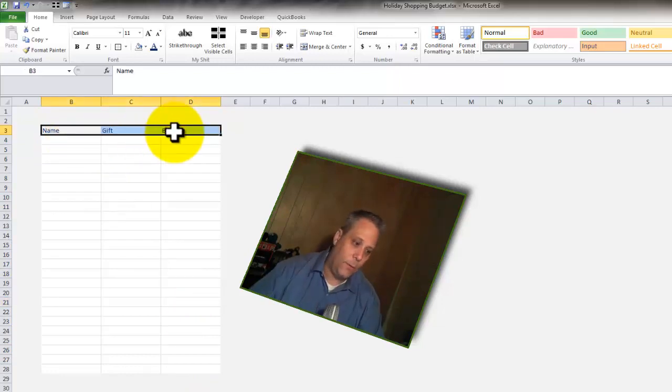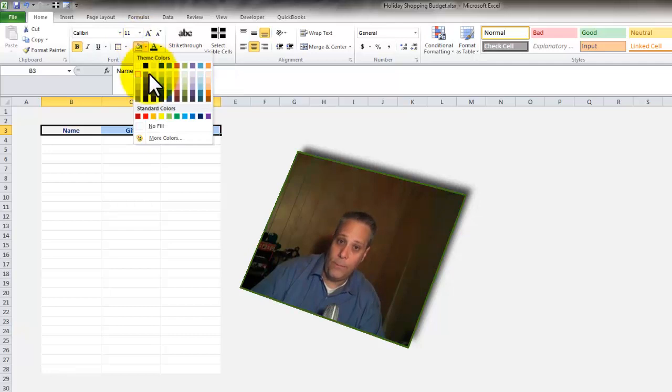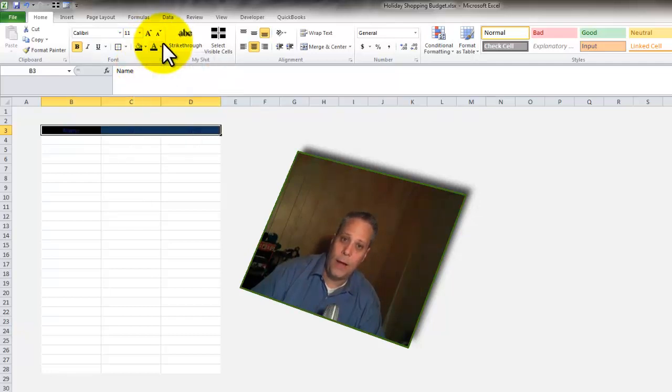Now I want to go back to formatting the headers. You might want to center these. Click over there. You might want to bold them to make them show up a little better. Then I want to make the background something a little different, just because they're headers. I want them to really stand out. So one option that I've found works well is to use a black background and a white font. That makes them show up very nicely.